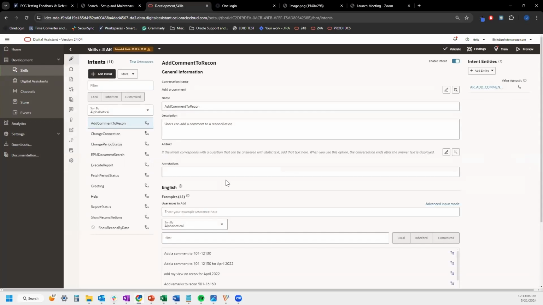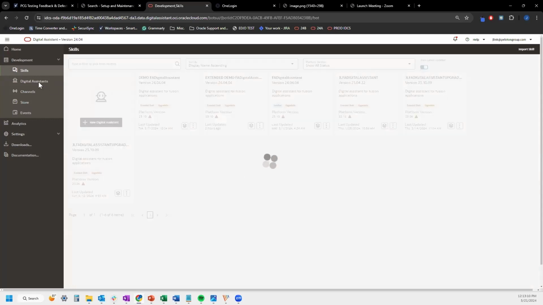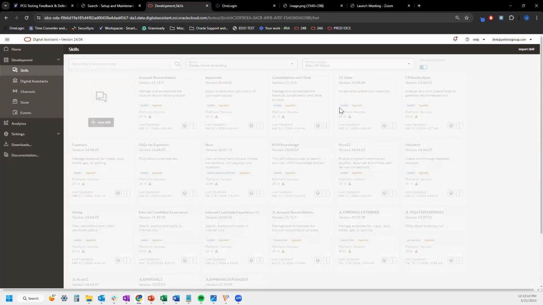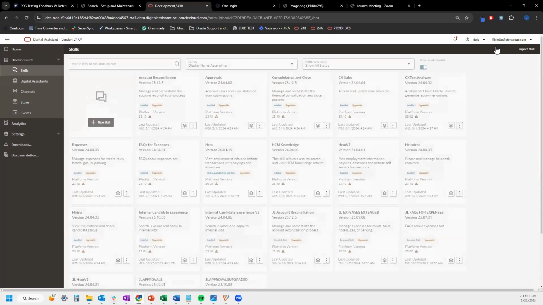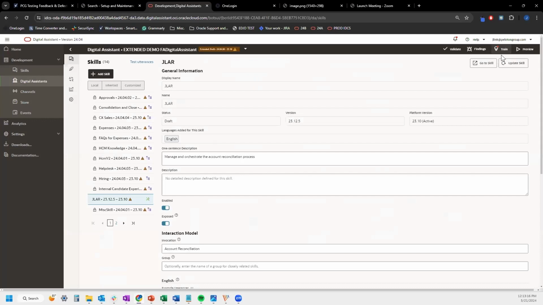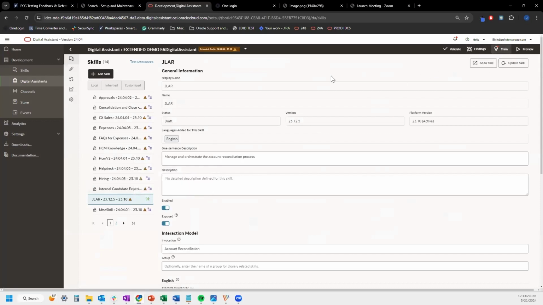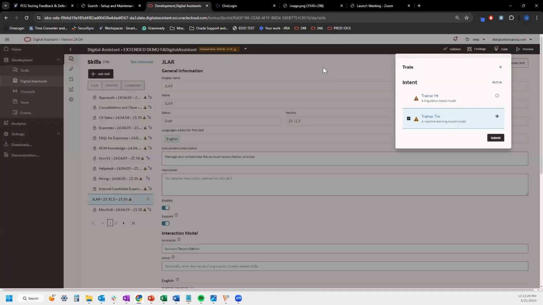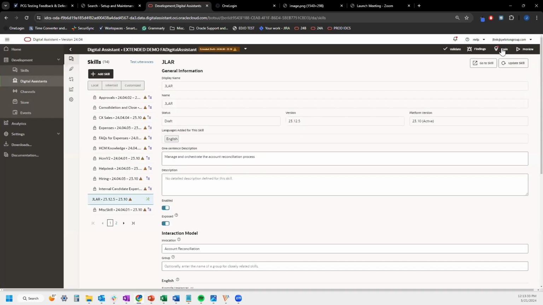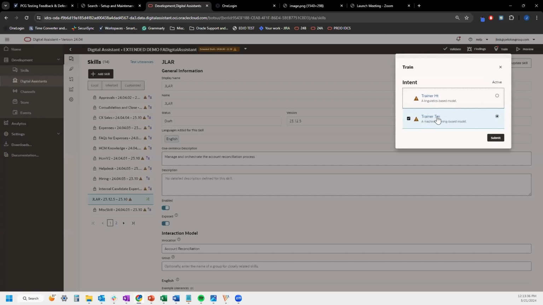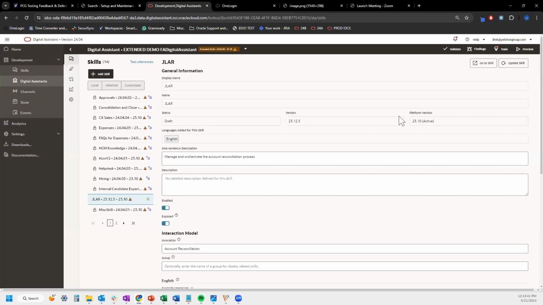So I can go into the skill and do the changes that I need to do according to the business requirements. All right. And then once we go back into the digital assistant, you'll notice this red dot is attached to this train button now. So that means that this bot needs to be trained in order for it to function correctly. So since we've changed something within this bot, it needs to rewrite itself to make sure that it's functioning correctly. So Oracle recommends you use this trainer TM model. It's a machine learning based model, and that's what I've always used.